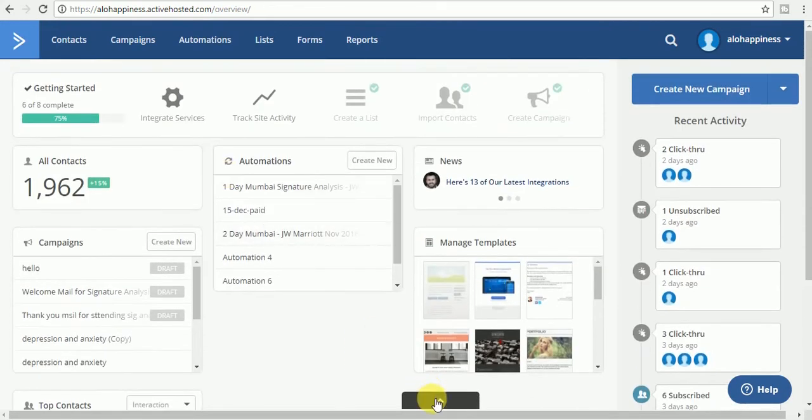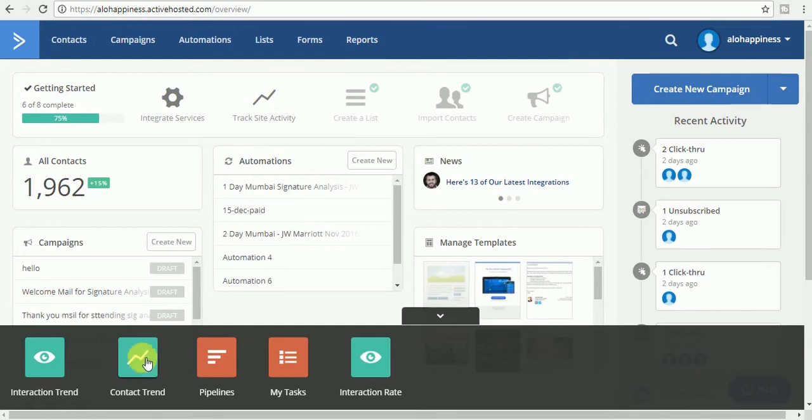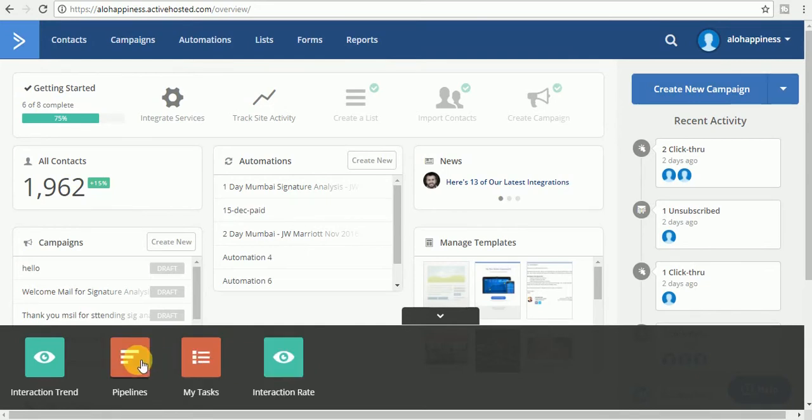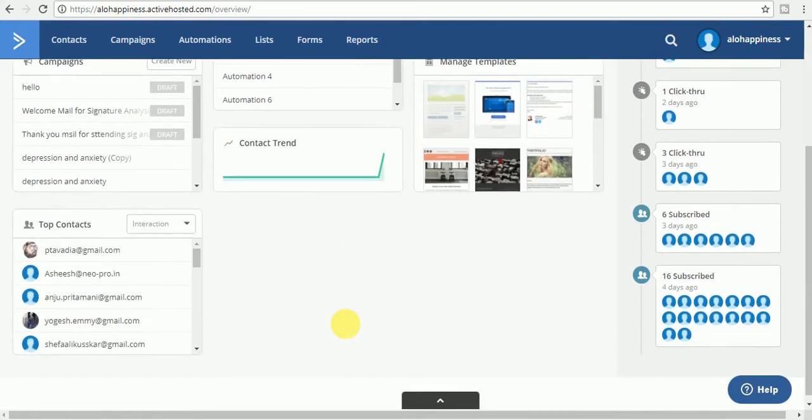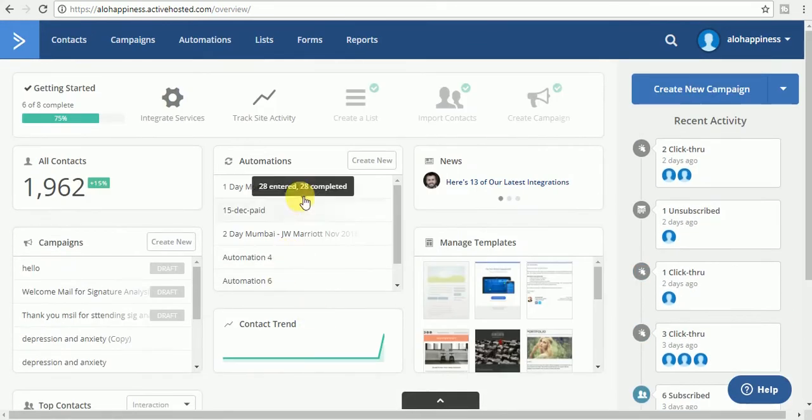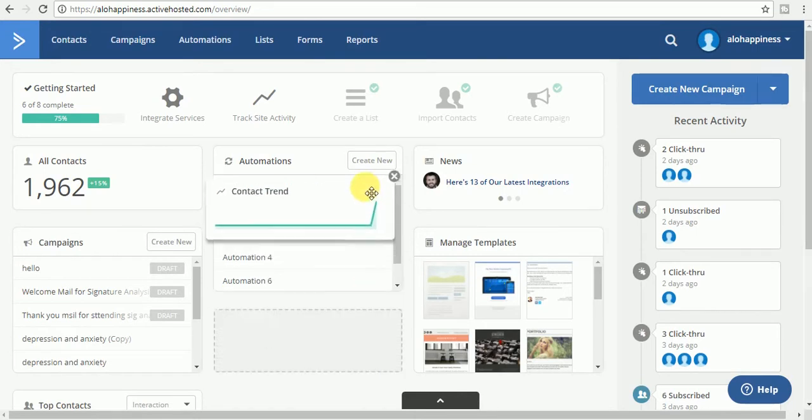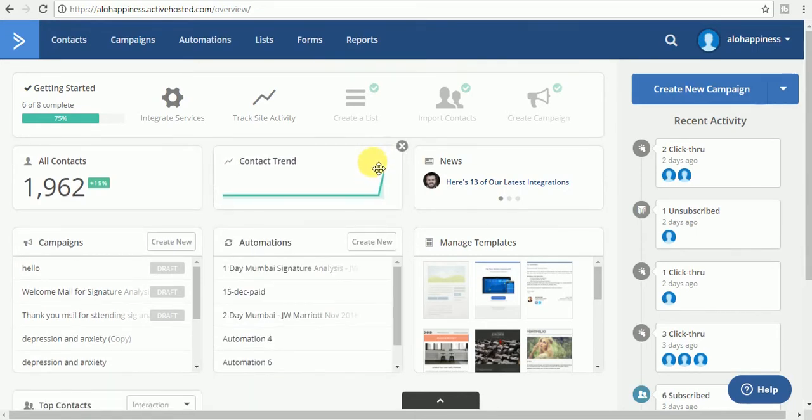And if you want to bring that back, just click here and you see it's added here as a contact trend, and I'll just click this and it should be up here somewhere, right here. Now if you want to move it around, you can also move it around. A little tricky, but let's try and get it right, like this, and that's how it was in the first place. Now this part here that you can see is basically a real-time review of what is happening in your automations or campaigns, which we'll be studying in the further part of the video, which is your click-through rate, if someone's unsubscribed, if someone subscribed over here, and so on.